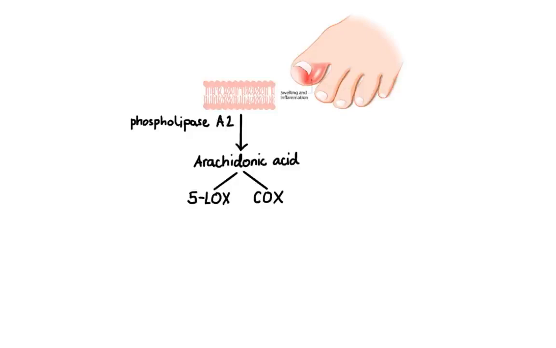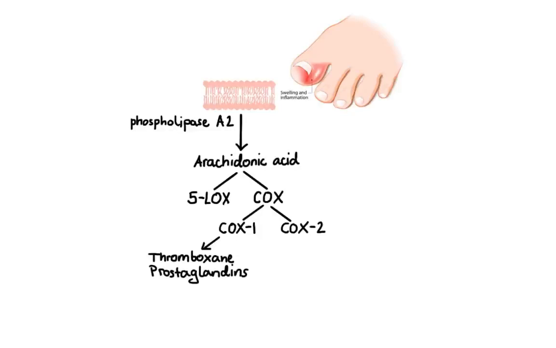Now, the COX enzyme exists in different forms, two of which are COX-1 and COX-2. The first one, COX-1 isoform, is expressed constantly throughout the body, and it's primarily responsible for production of thromboxane and prostaglandins, which stimulate normal body functions, such as secretion of protective gastric mucus, regulation of gastric acid, promotion of platelet aggregation, and maintenance of renal blood flow.